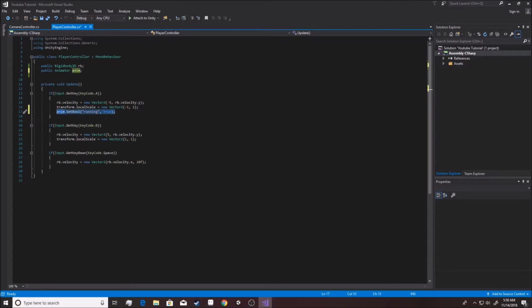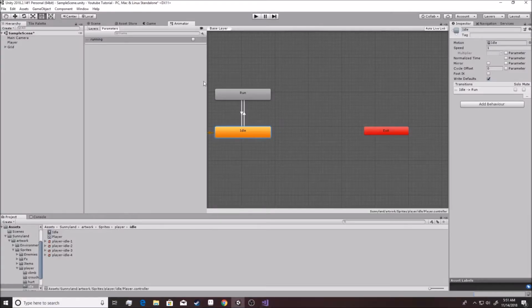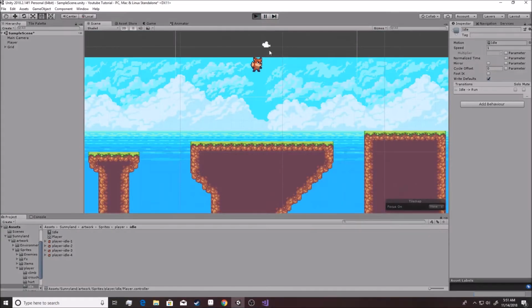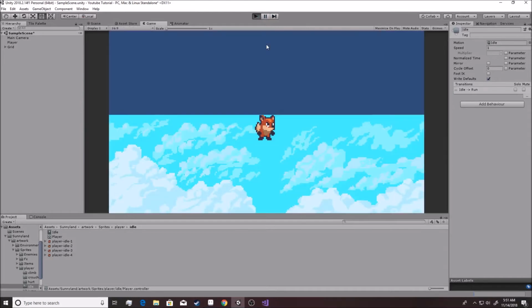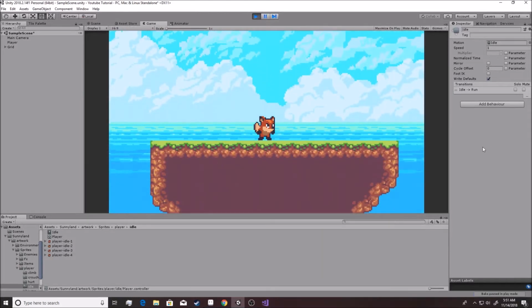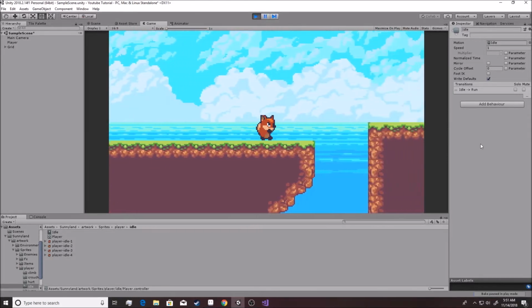There you go. And then we're gonna go over here, and the same thing's gonna happen, right? Copy and paste it, because we want the same animation to be running inside of there. We're gonna go back to our game, test this out. Oh, I accidentally hit the play button twice. Don't do that. And we're idling, and we're running.